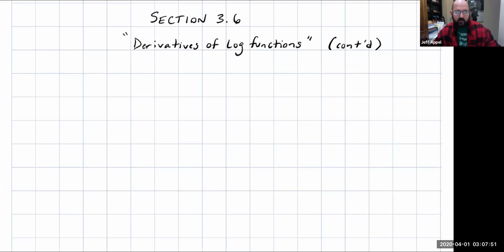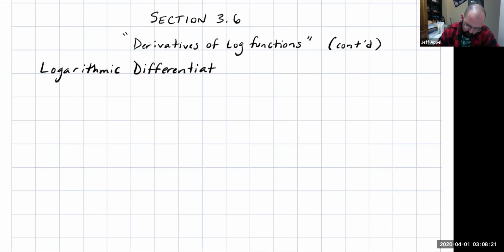We left off last time talking about some formulas for how to take the derivatives of log functions. In the second half of this section, I'm going to talk to you about how to use logarithms to find some derivatives that would otherwise be somewhat complicated. The technique we're going to use is called logarithmic differentiation. There's a procedure for how to do this, with some steps involved to make sure that you're doing this the right way. So let me go ahead and write down the steps.